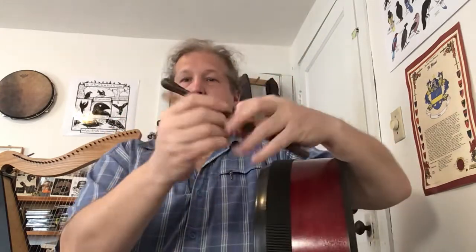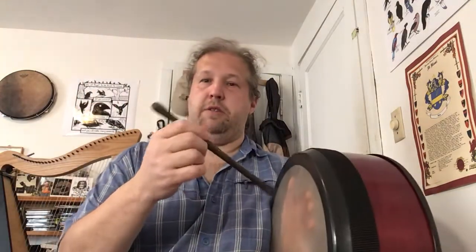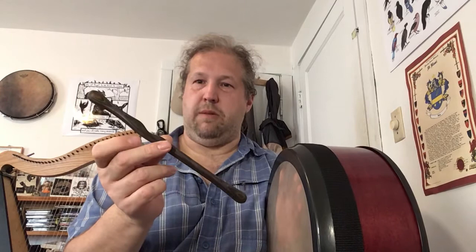So when you hold this one, you hold it kind of near the middle. So you can play it this way. Very traditional style. Or this one you hold a little bit off center, like a two-thirds of the way up grip, which I've been using a lot more because I've been mixing single-ended rolls with the double-ended triplets a lot, which has made me shift my grip a little bit up from the center of the thing. And this one having the offset grip works well for that.